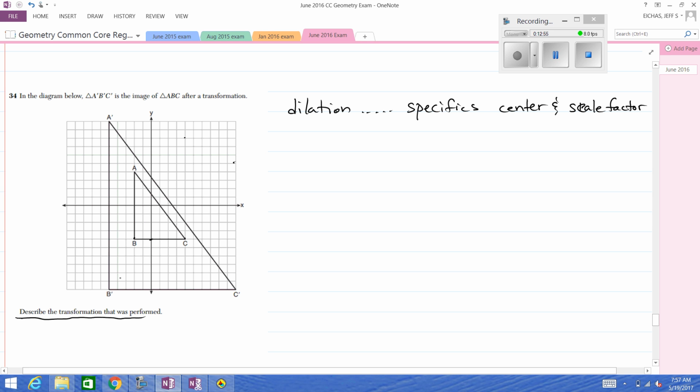All right, so if I had a straight edge, I would take my straight edge and I would draw a line from B prime to B in both directions. Okay, I don't have a straight edge on this software, but what I can do is continue that slope. So what you're looking at is that line. Now what I did that for was somewhere on that line is going to be the center of dilation. Somewhere. We don't know exactly where. Okay. I'm going to do the same thing with A and A prime.